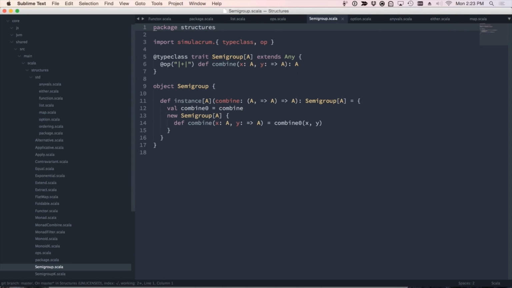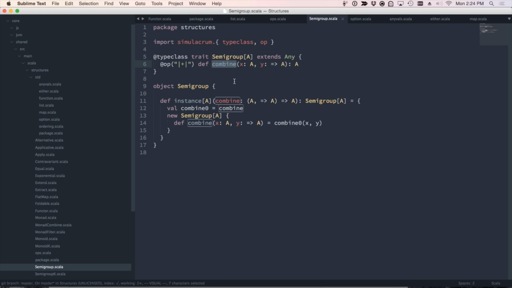Here's our definition for semigroup. You can see it's much simpler than anything we've written so far. A semigroup is a type class that abstracts over a proper type. So unlike Functor, unlike Applicative, unlike Monoid, those all worked over type constructors. With semigroups, they all work over just a direct proper type. And we saw that, right? We were working with a list of int, we were working with an integer, we were working with a map of something.